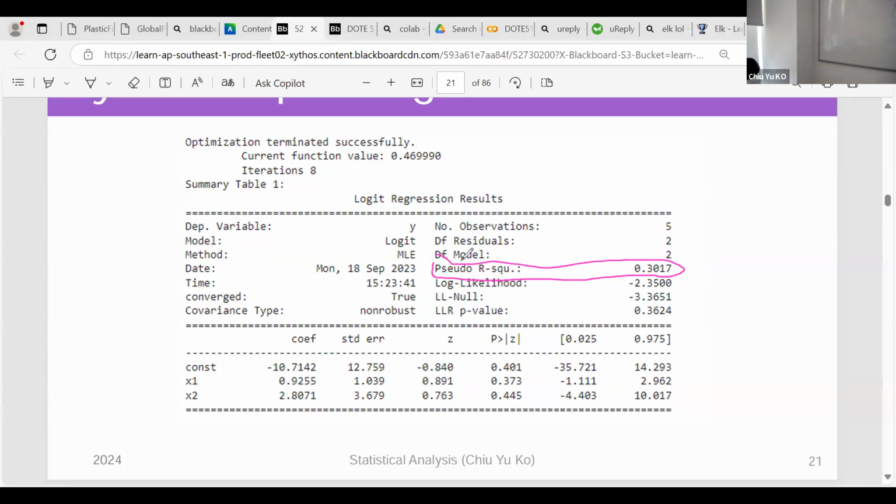Even this crappy model, the Logit actually gives you 30% fit. And again, for R square, bigger is better. I will explain what the pseudo R square is, but it's very similar to R square. I will define it very soon.